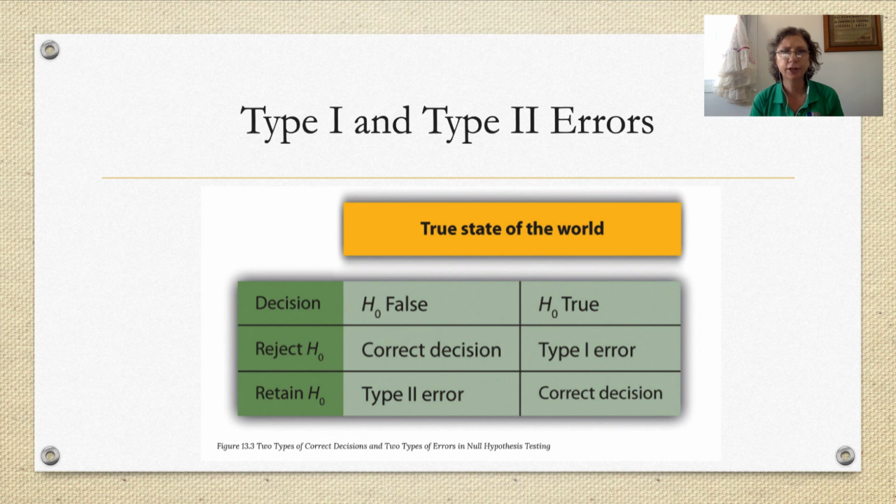Type 2 error is when there is an effect in the population, so the alternative hypothesis should be supported, but I did not detect it in my sample. So my test estimate was not significant. It was because I couldn't identify it. I either didn't have enough sample size to detect the little bitty effect size, or my particular sample just did not have that effect. So that would be a type 2 error.